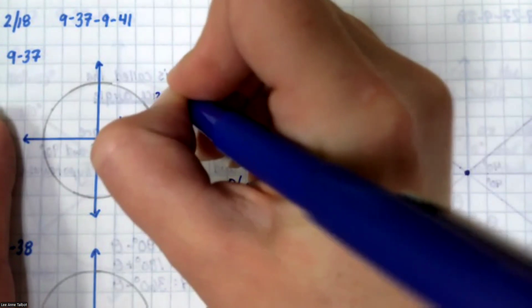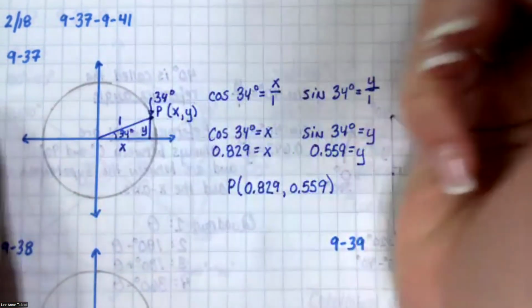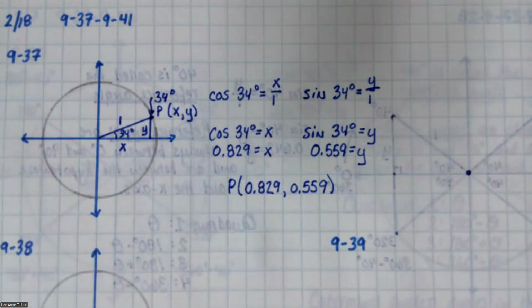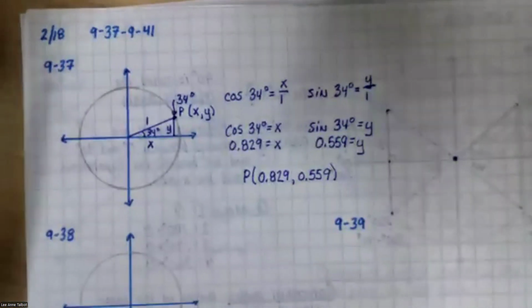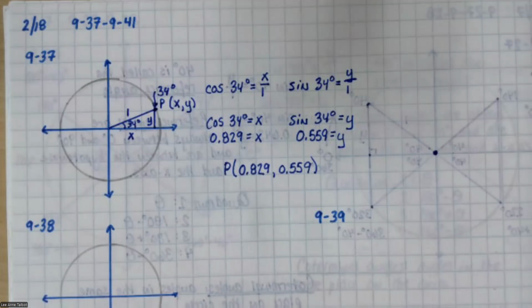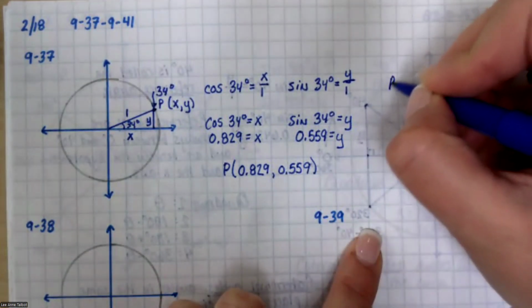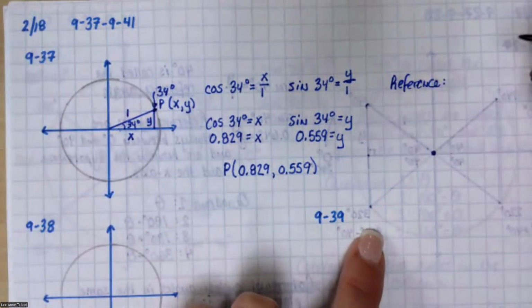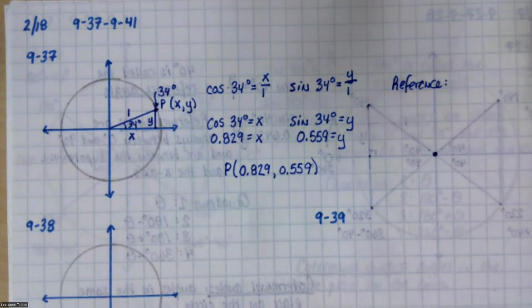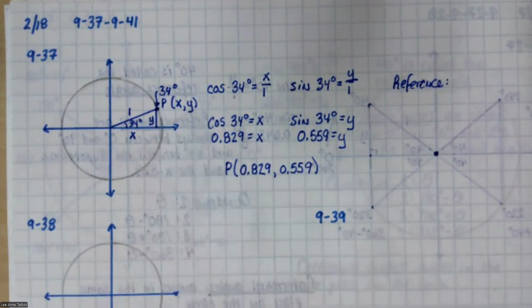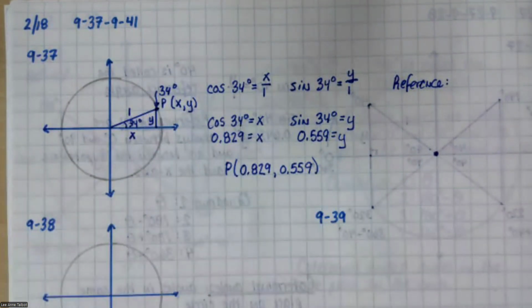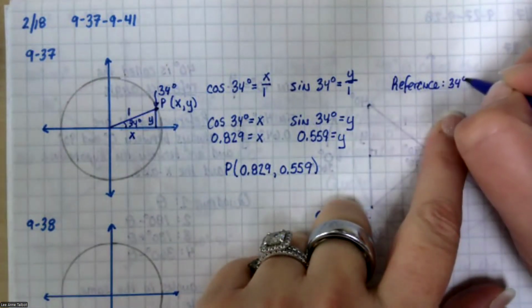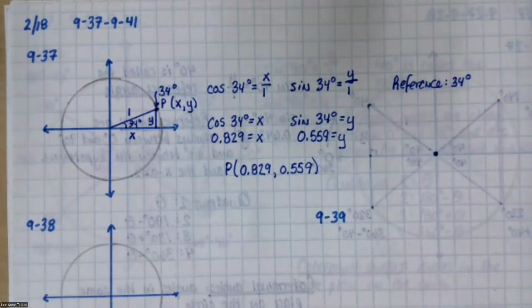Okay, now what I want you guys to do is a little bit of review. So put 34 degrees right there next to point P. A little bit of review from before. From the week you were gone, honey. Okay, what is the reference angle for an angle that is 34 degrees in the first quadrant? This is a question that's so easy that it's hard. 34 degrees. The reference angle is always whatever it is in quadrant 1.